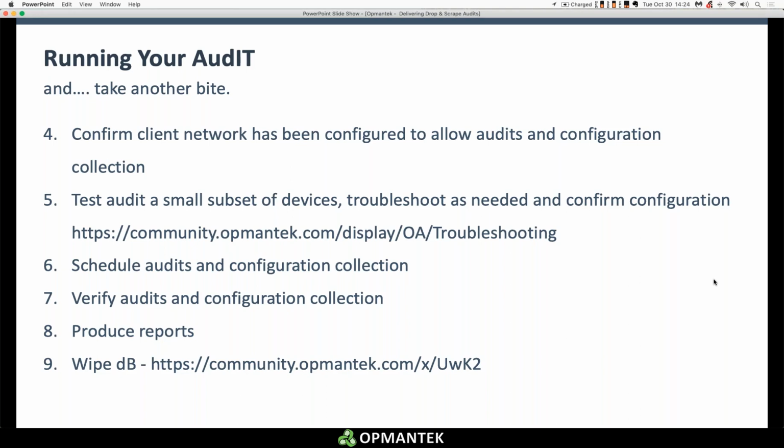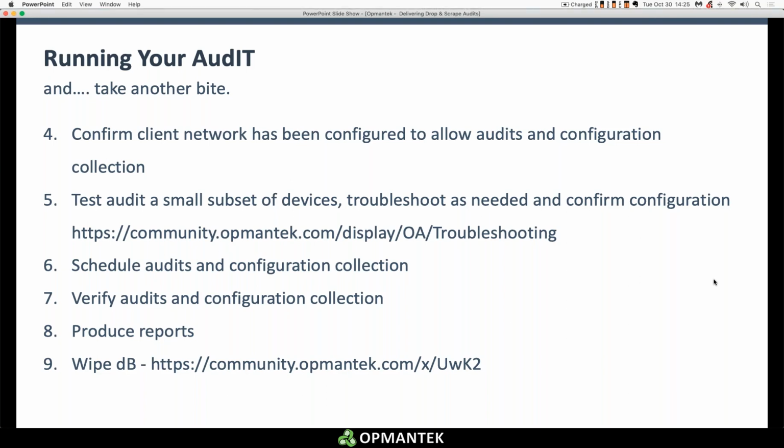So once you've got a good small subset of devices ready to go, what you would do is add in the list of all the subnets you want to audit. You'd add in all your credentials, obviously. You would then schedule audits and also configuration collection. The way everything works, Open-AudIT reaches out, scans each subnet, goes down each IP address, figures out what's there, audits it, and then at some point, a list of all those devices that Open-AudIT found would be sent from Open-AudIT into opConfig. At that point, opConfig would take those devices and, again, on some schedule, look to pull and execute command line commands, CLI commands, against that list of devices and try to pull all the CLI commands that it can, depending on the manufacturer, model, and operating system of the device.